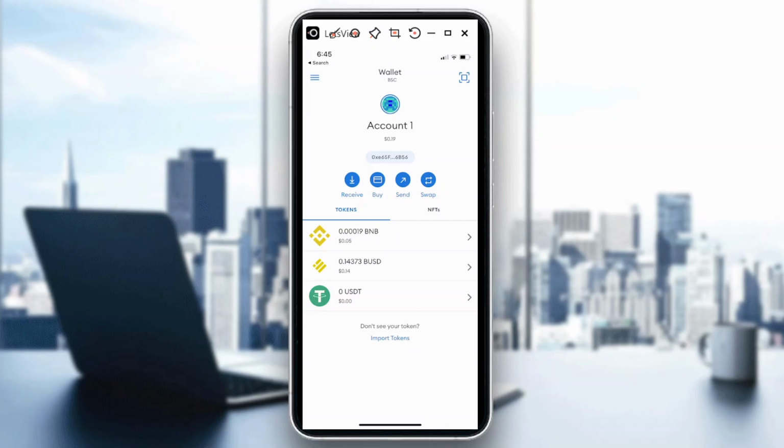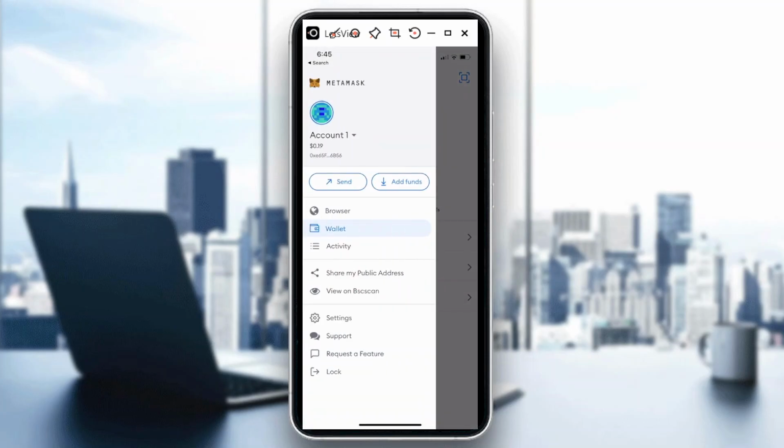In today's video, I will show you how to disconnect wallet in Metamask. Let's begin. So, first things first, just make sure you're successfully logged into your Metamask wallet. You can do this on your mobile phones for the app, and you can also do this on your computer. So, when do we disconnect our wallet?